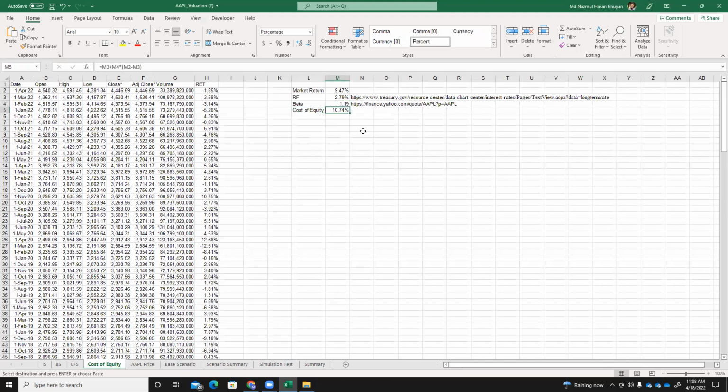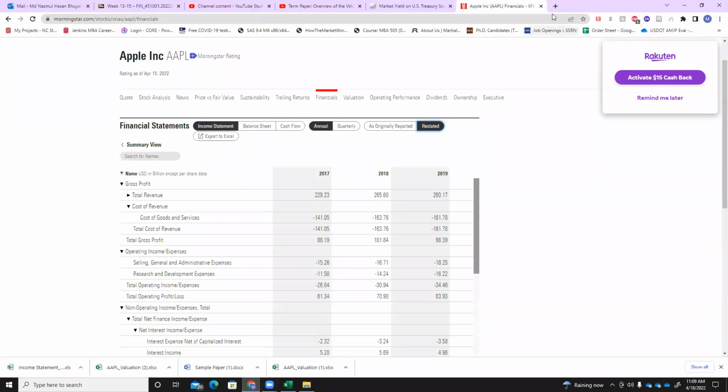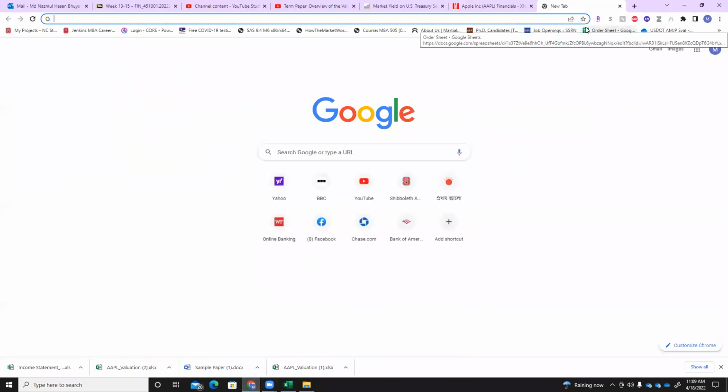Then only I can calculate cost of equity. Now, I'm going to use S&P 500 index as the benchmark for the market, and therefore, I need to know the average annual return of the S&P 500 index.